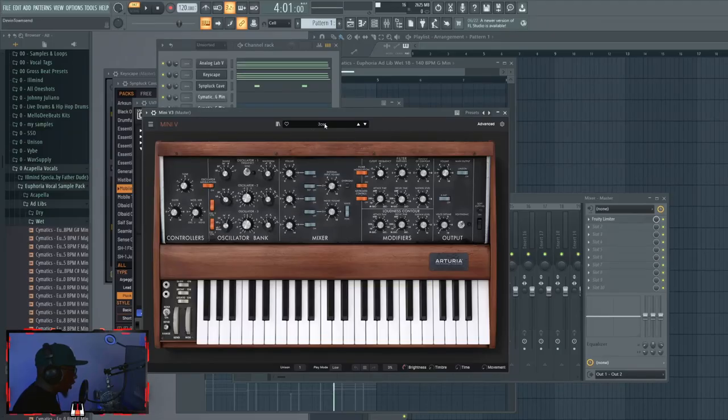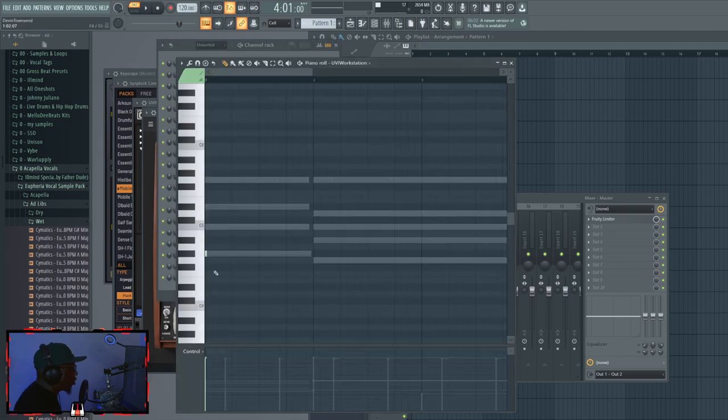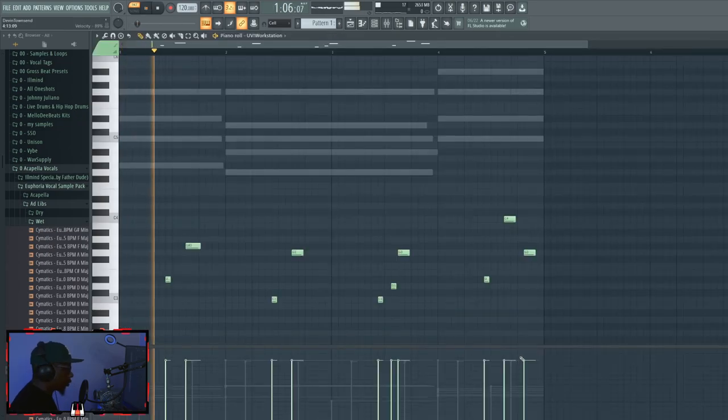Now what I'm gonna get to is some processing on the melody. Wait. Let's get some bass on this. So I got this open, we're trying to find a bass. I like the sound of that. Let's see how that fits. So we're not gonna do a sustaining bass line this time around. What we're gonna do is play around with the offbeats again.